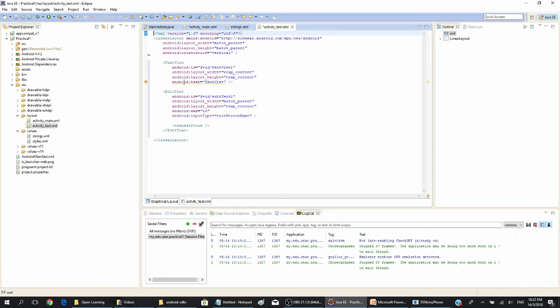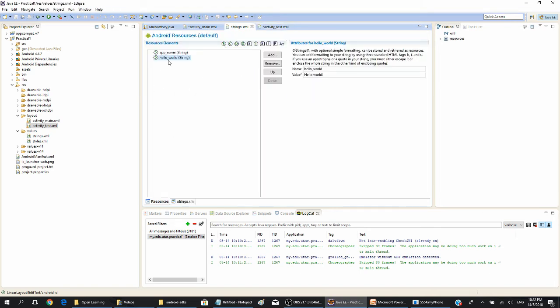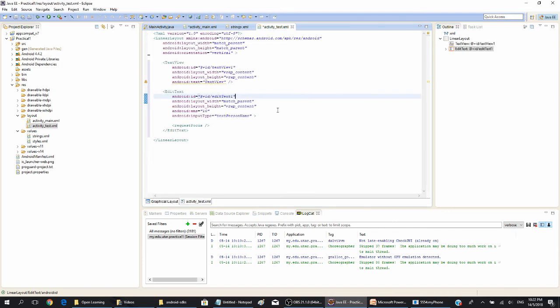When you're trying to put in the text, you will see that it gives you a warning that you're not using the alias string resources. It will not stop you from using actual text. If you really want to do that, it does allow you to do that. But it will highly recommend you to use the alias string resources. You can add new alias string resources in the strings.xml. You can also directly add them here via the interface.